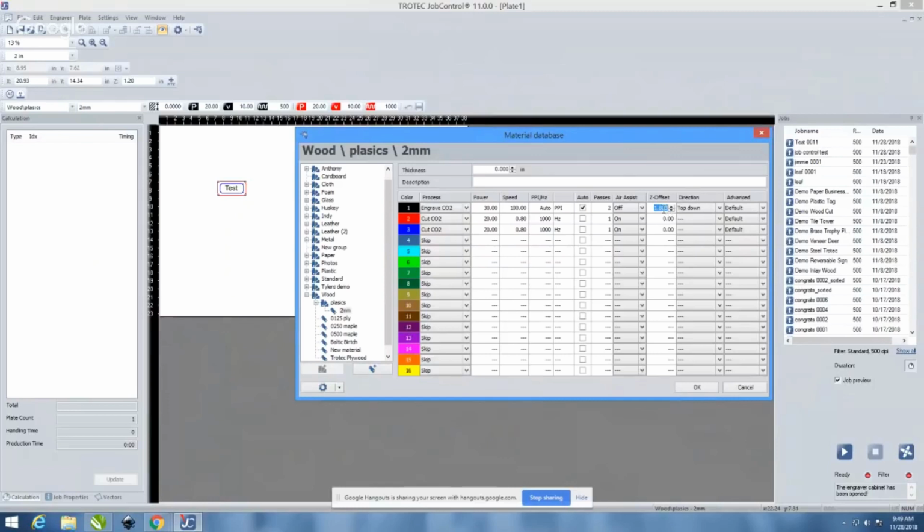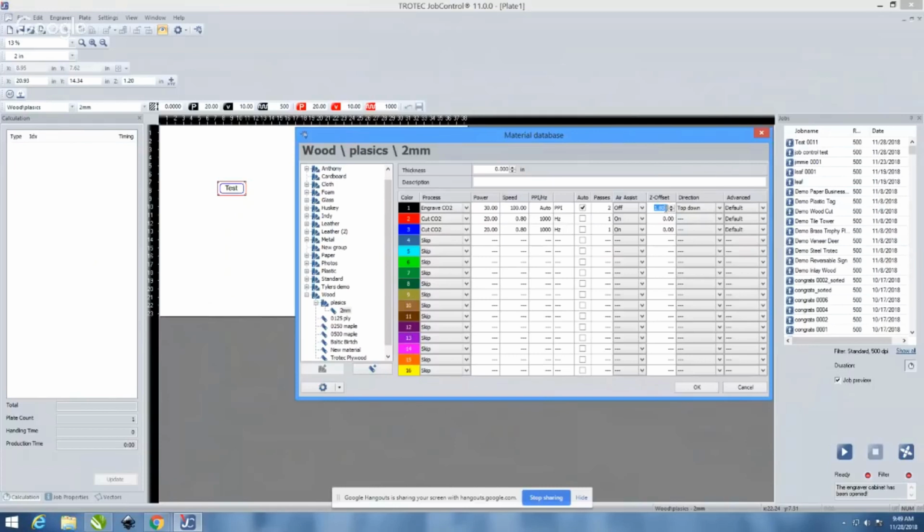There are different methods using the Z offset to achieve different outcomes with your materials, such as burning and charring, or less burning and charring. Or if you're doing acrylics, you can get your acrylic to engrave clear rather than a frosty white. So again, we do have videos on all of this as well.